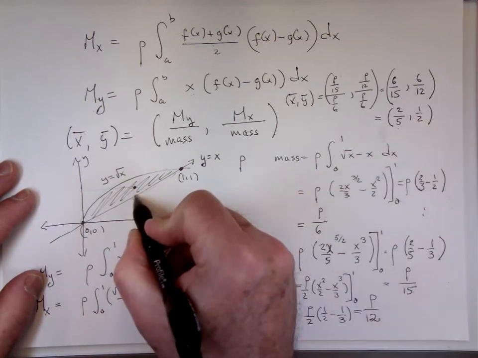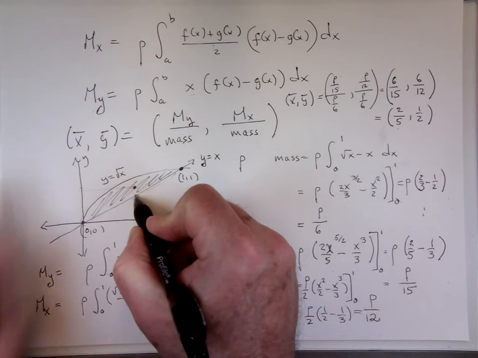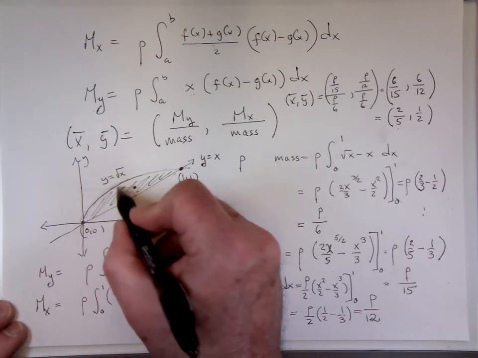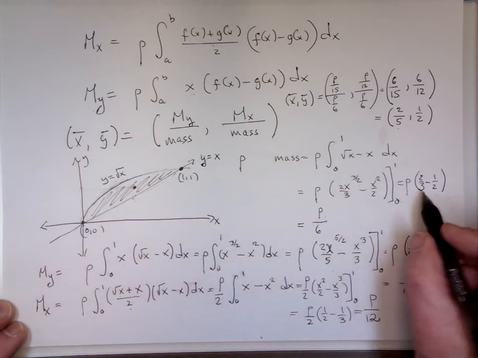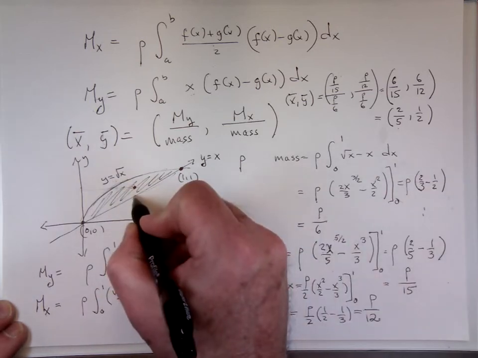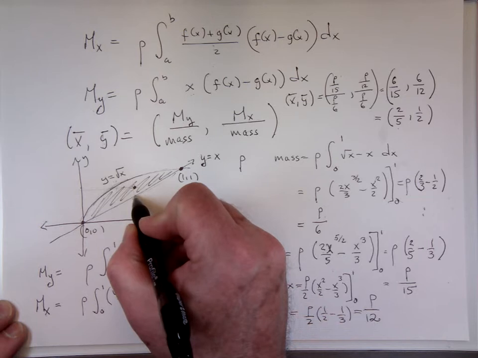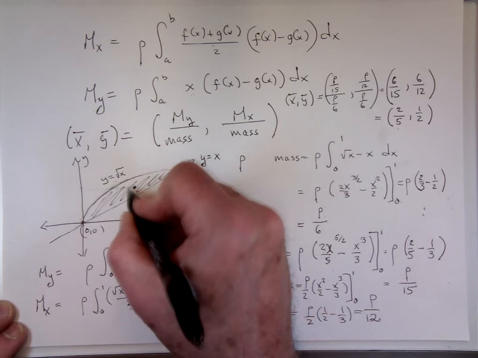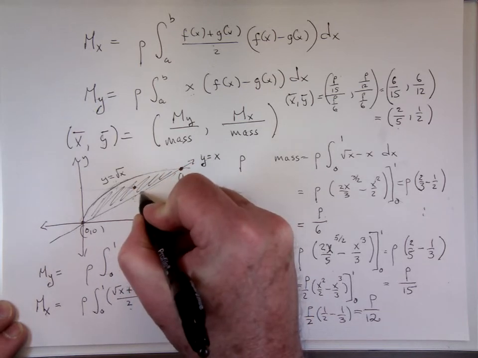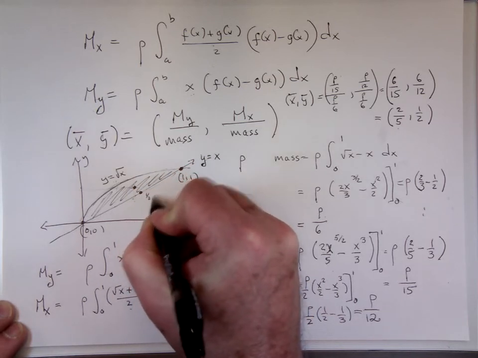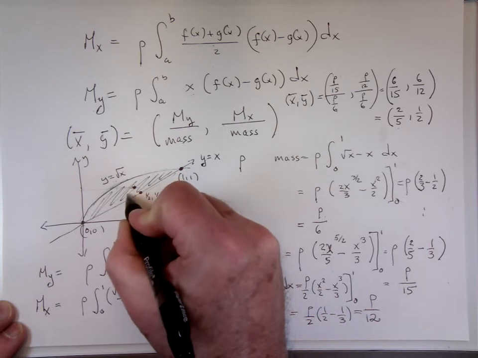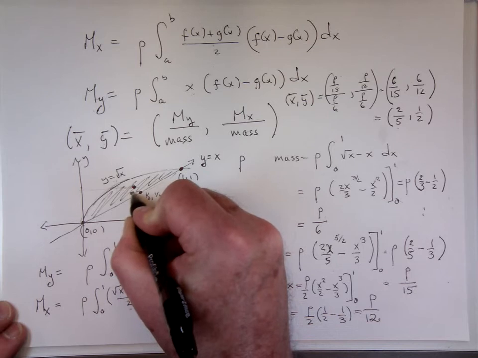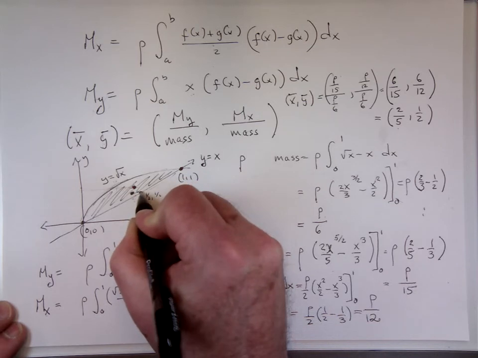Why? Because you've got more area over here above this line. And it's equal to 1/2 on the y's, okay? If I go to the left a little bit, here's 1/2, 1/2 on this line. We got 2/5, 1/2, so it's right here. It's a little bit to the left, but it's equal to the 1/2, okay? This is where the lamina has its centroid, right there.